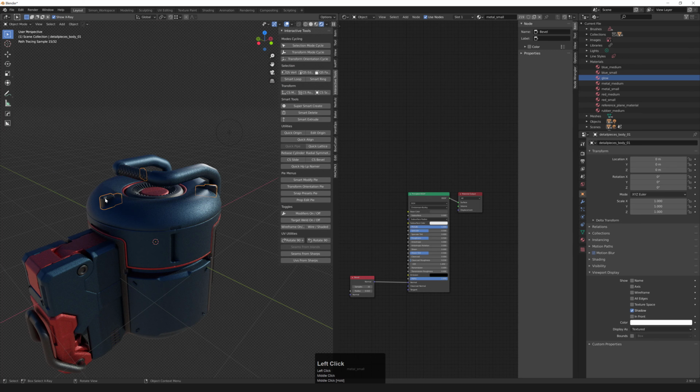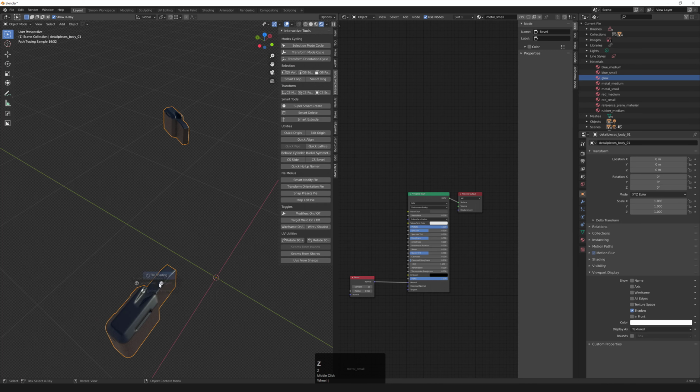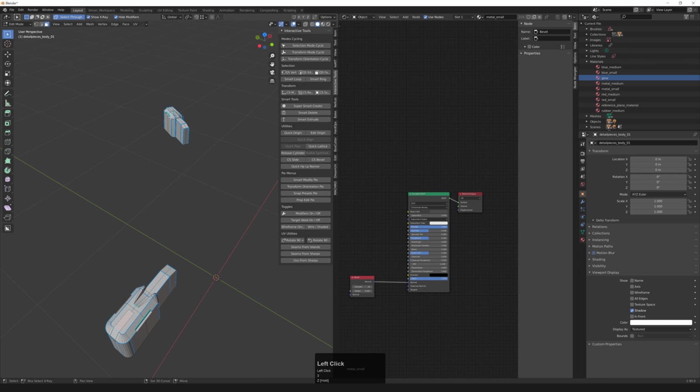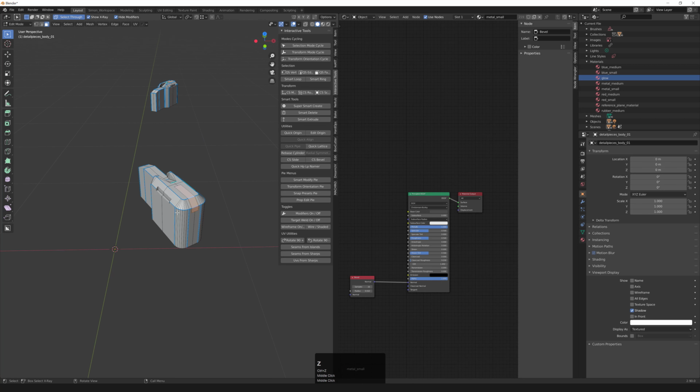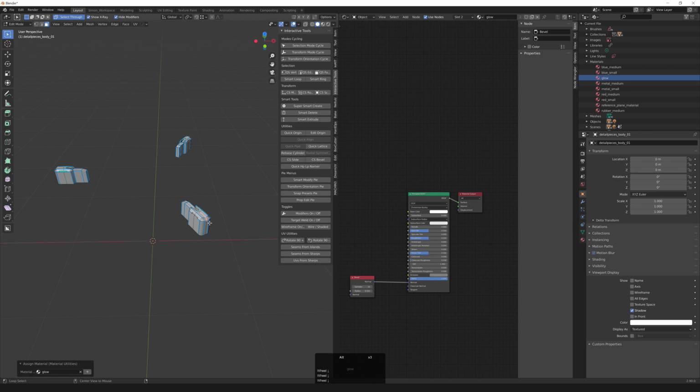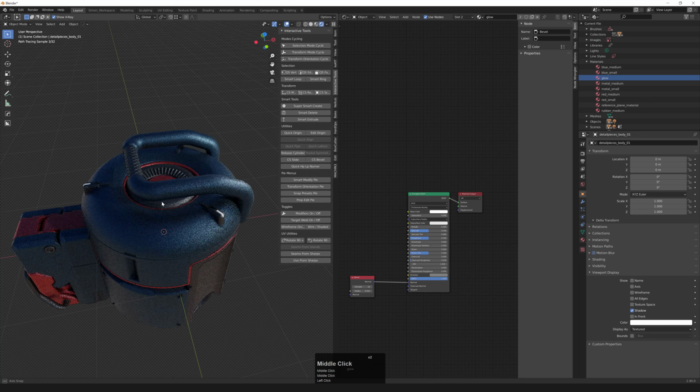And then we can take a look at these guys here. Switch this to solid. Select these faces here. Alt G, or just Control G to select all of them and then assign the glow material. Switch back to rendered view. And that should give us some glow up here as well. Yep.